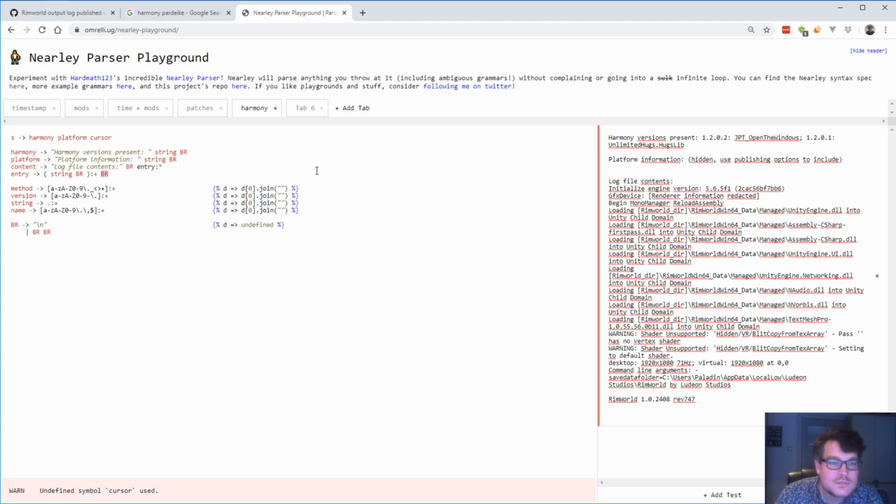There's no space there, which is a start. There's a break line, then there's an entry. An entry has a string with an enter multiple times and then an extra enter.